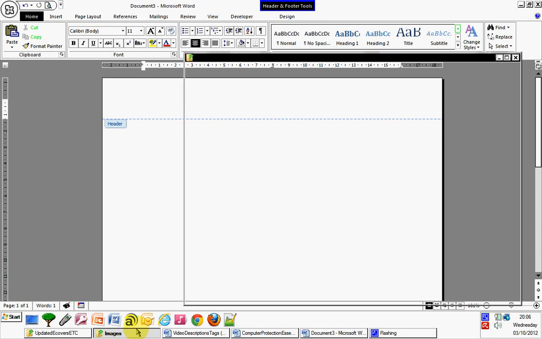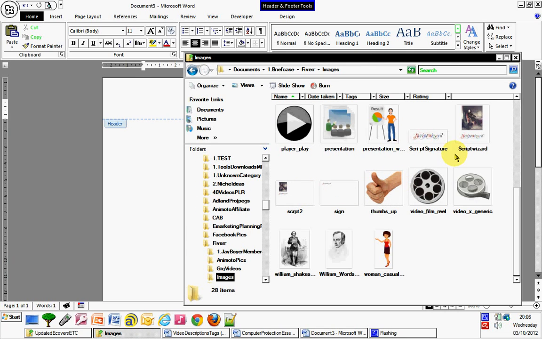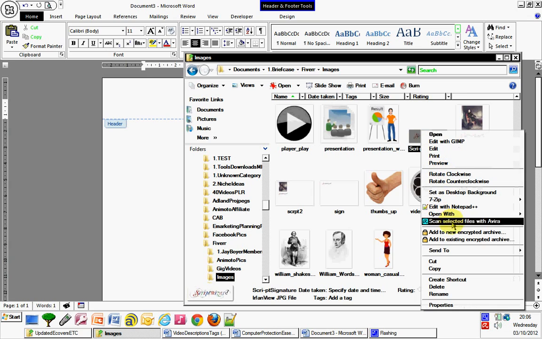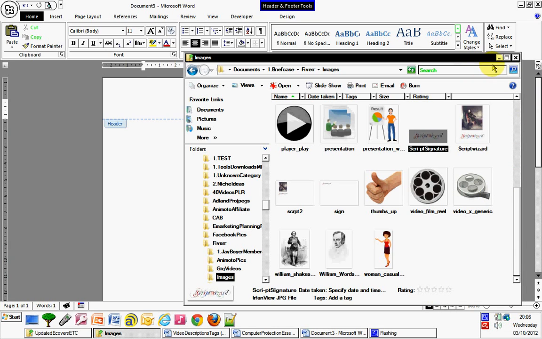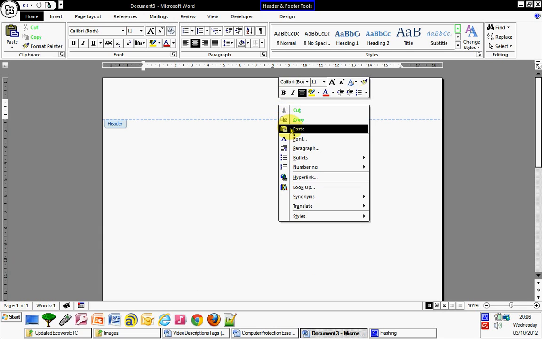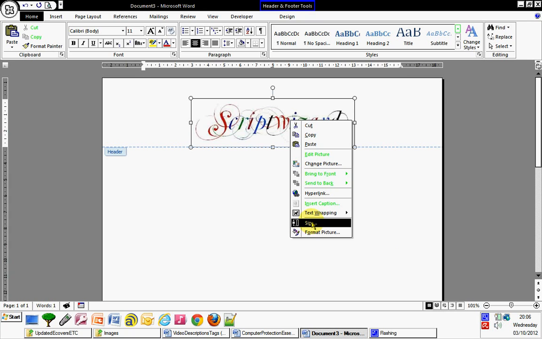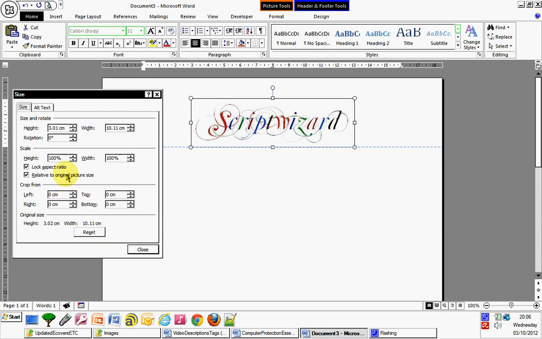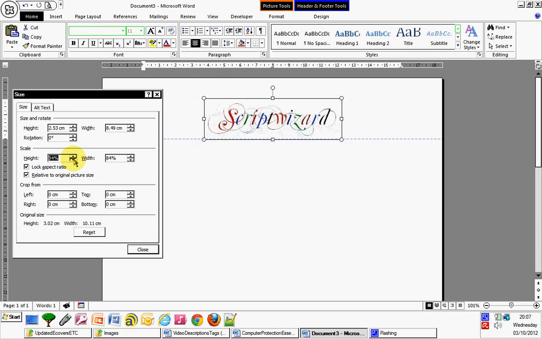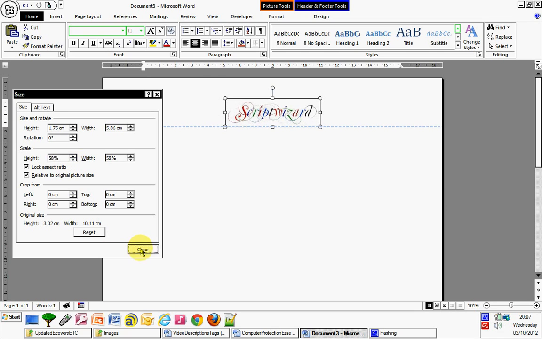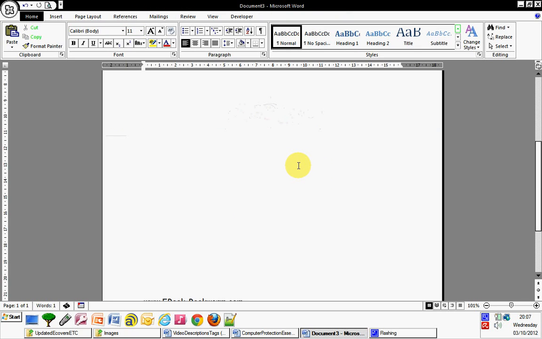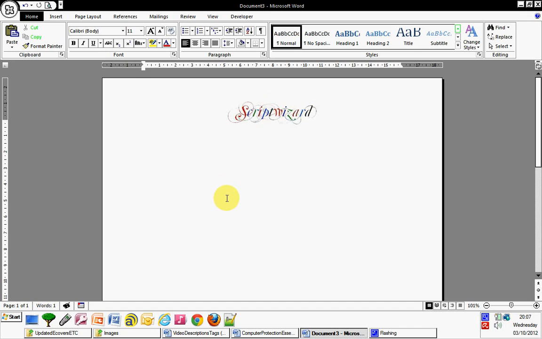Now of course, you'd want to be applying your own image, so for argument's sake, let's put that in there. Just copy whatever image you've got and paste it in there. Now that might look a bit too big because I've now got a big fat header. I right click whatever I put in there, click onto Size, and this dialog box will appear. Where it says height, you click the little drop down at the bottom and it'll reduce it until you want it to stop, and then you just let go and it's done. Double click out of that, and then you've got your own logo at the top.